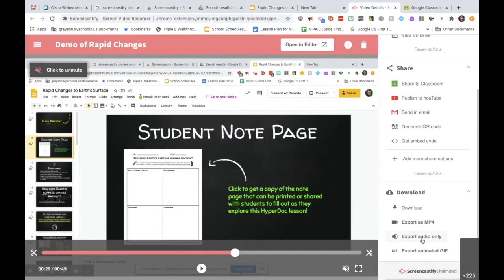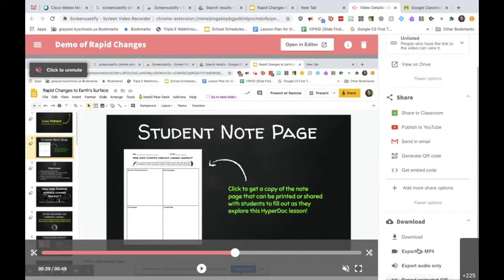And then there's also this, you can export it as an animated GIF, and honestly I've never used that, so I'm not sure how it works, but if anyone has, then let me know. I think it'd be kind of cool. I always use my recordings for either tutorials or teaching a lesson or something like that, and I've just never explored that option, but it's there, so that's a neat little feature.